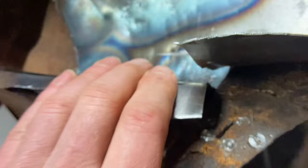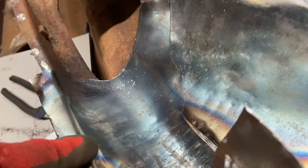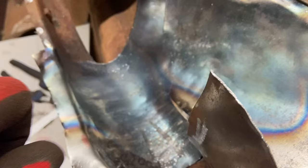Progress, we got the shape where I needed it. Here and here, it wasn't bending up there. I tried all sorts of stuff as described earlier, and in the end I just put it on here and I beat it to death. Bit of oomph in the hammer, bit of loud noise, but it's soon bent, and that wasn't even with much heat. So yeah, I was tapping away with the heat, and it was working, but it was not working brilliantly. So without heat and just bang bang bang hard, it did the trick. Yes, smoking.